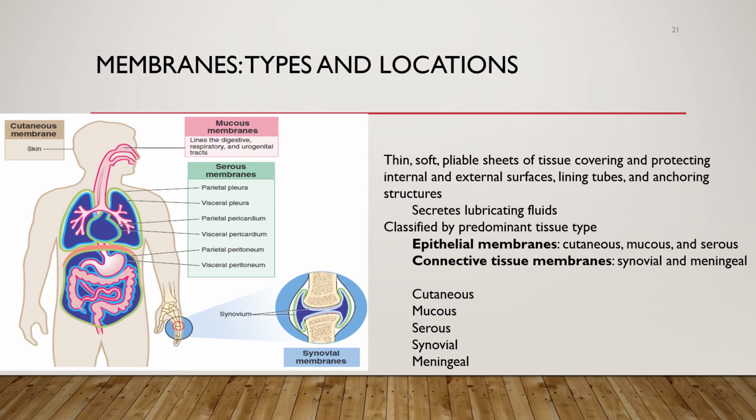Just like with the different types of tissues that are within our body, we have different types of membranes. So just sheets of tissue that are covering and protecting different areas, internal and external, within our body. And they're kind of anchoring all of the structures together. So on the bottom there, you see we have cutaneous, mucous, serous, synovial, meningeal. These are pictured on page 358 is what I have on the slide here. So it's just giving you a little overview of those different types of membranes that we have within our body. Please be familiar with all of them.